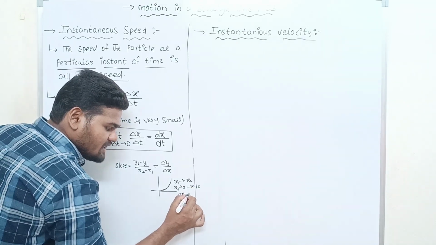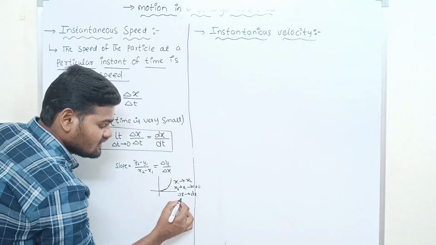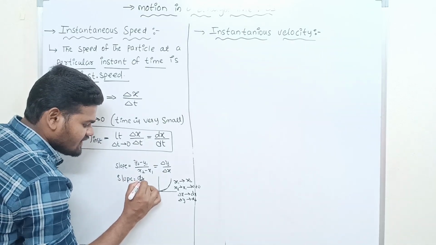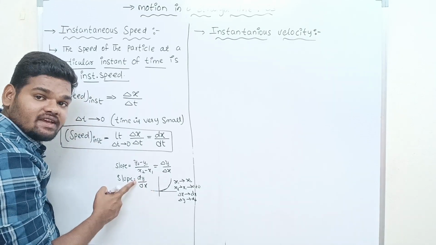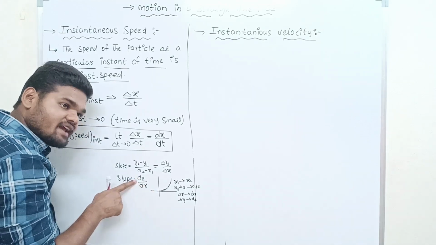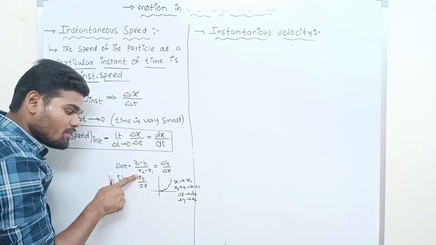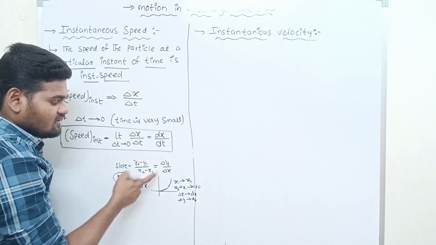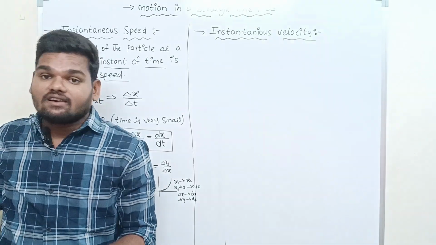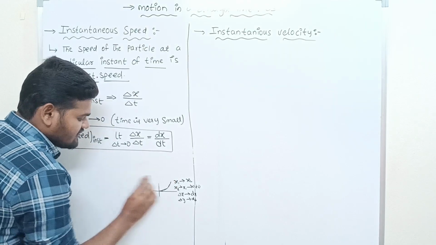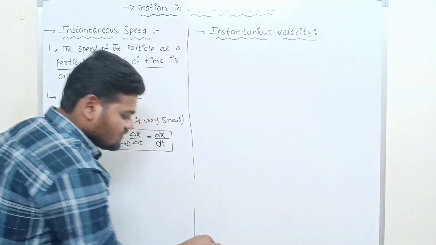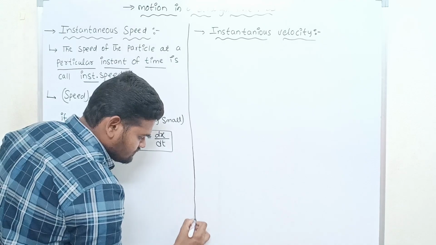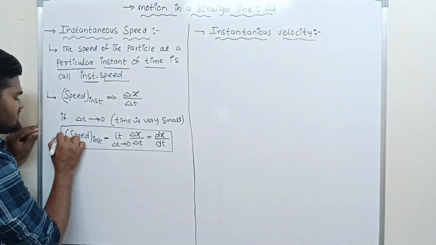At this time delta x can be written as dx, and delta y can be written as dy. So overall the slope becomes dy by dx. What is dy by dx? It means the instantaneous rate of change of y with respect to x, or the slope of y versus x. Are you getting? All these things we discussed in the slope concept as well as in the differentiation concept. If you have watched that video, now you can understand easily. Otherwise, watch Basic Mathematics Used in Physics, Differentiation by Rakesh Sir. You will get all these things. Okay, so what is instantaneous speed?